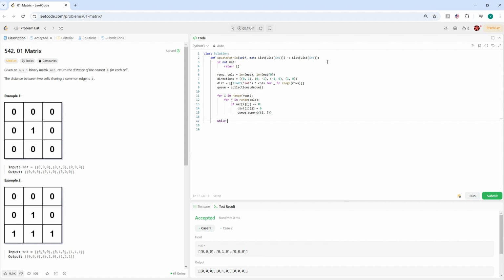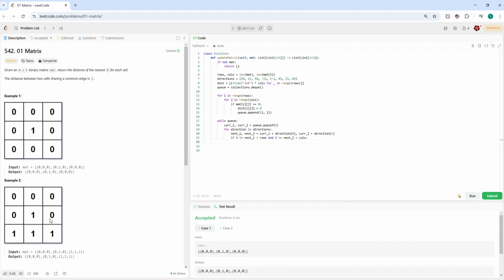So we will then pop out elements of the queue. While the queue is not empty, we will continue popping. We will have the current position, current i, current j, of the element that was popped out. Then for the popped out element, we will check the four directions. And we will have the next position based on the current position and the direction. Then same thing as the single source BFS, we need to check if the next position is out of boundary. If all these conditions are satisfied, then we will check the distance value.